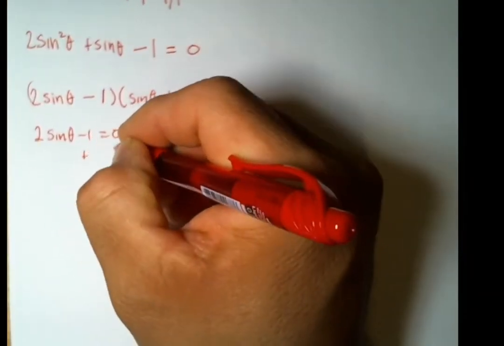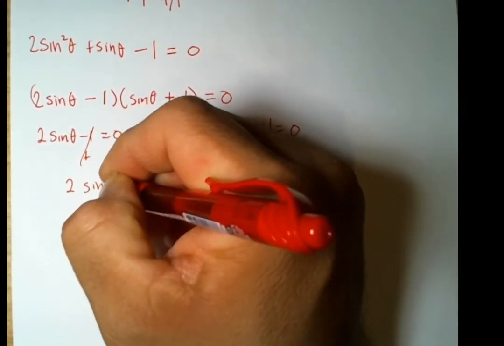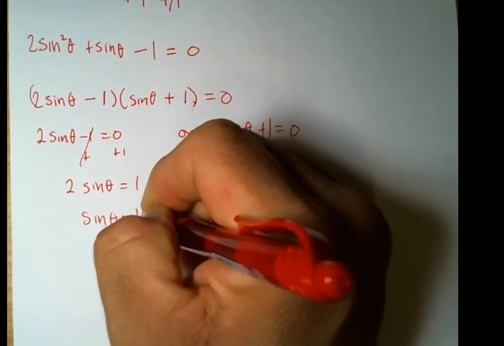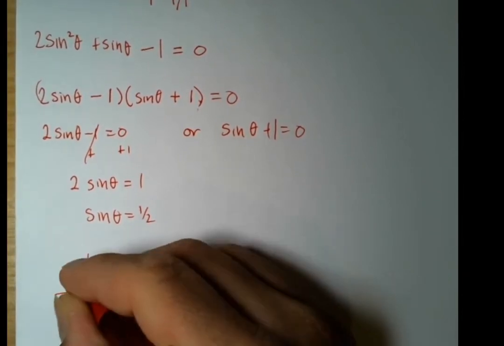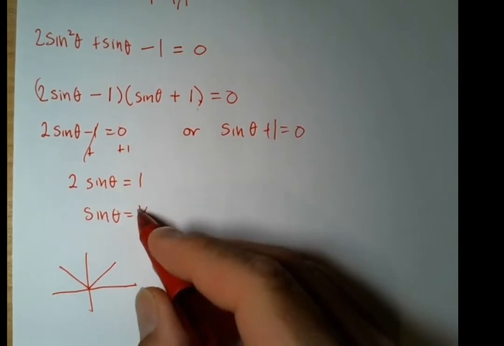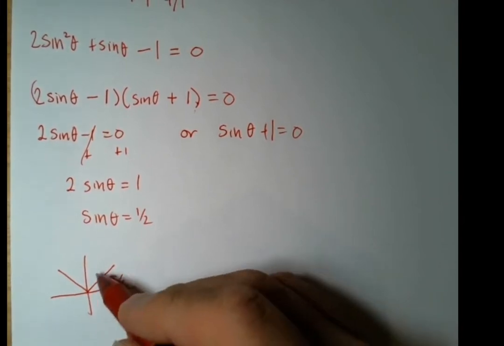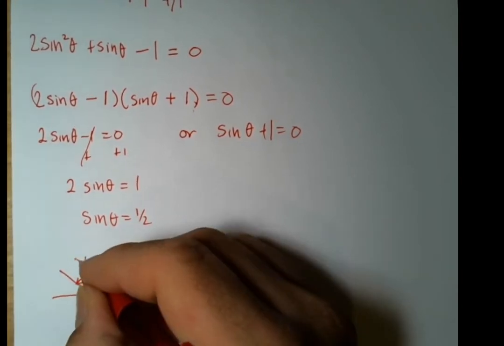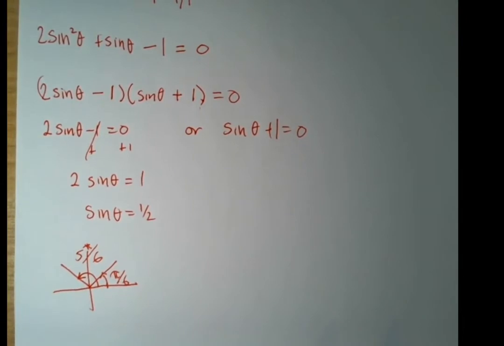So here we add 1 to both sides. That goes to 0, and we get 2 sine theta equals 1, or sine theta equals 1/2. Sine theta is positive in quadrant 1 and in quadrant 2. And here we see sine 1/2, that is a reference angle of pi over 6. So pi over 6 here in quadrant 1 is one of the solutions. The angle over here in quadrant 2 will be 5 pi over 6, right from our unit circle.